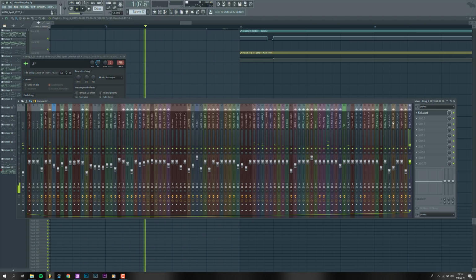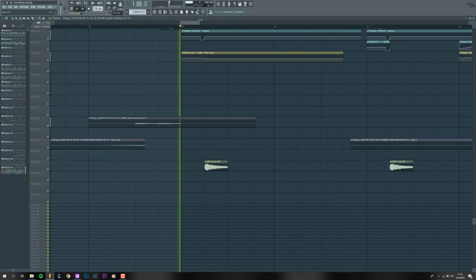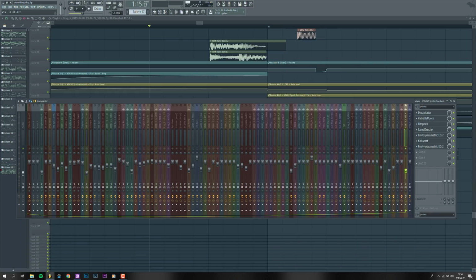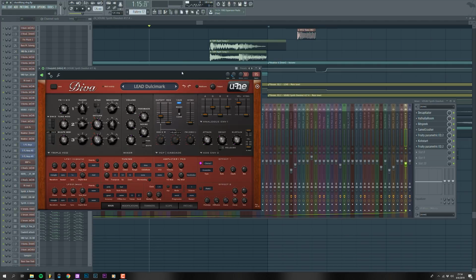I'll open up a new project now. But I wanted to show you guys something with a synth as well. So I've pulled up this thing, which I have right before a drop. It sounds like this alone. Just a very regular chord sound. I'll show it here. It was just a preset I found in Diva.